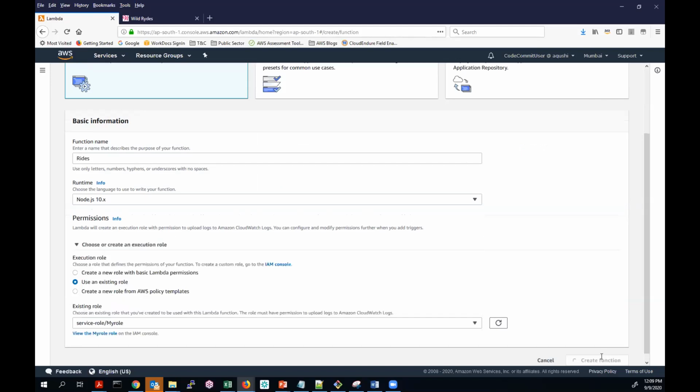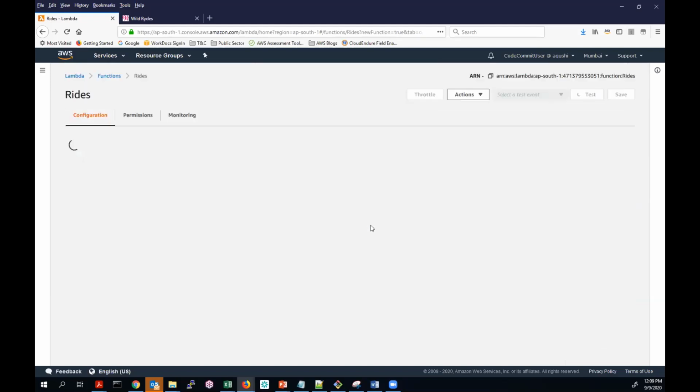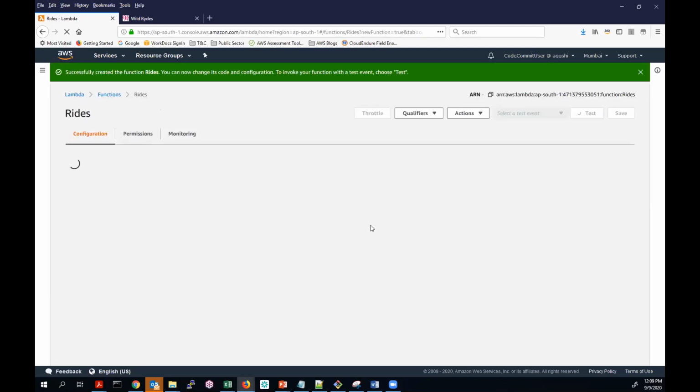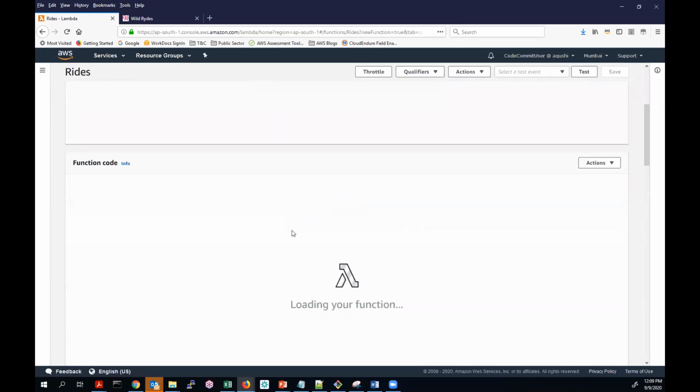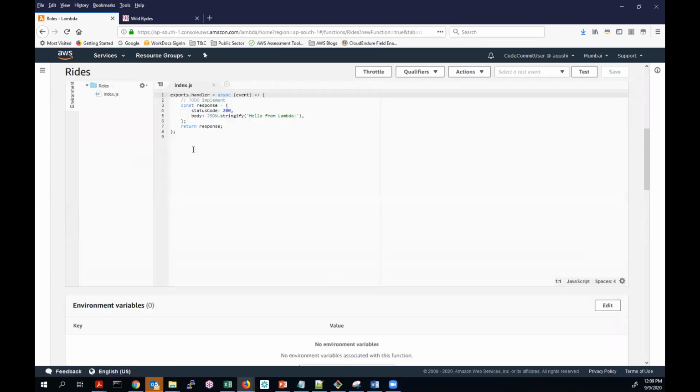Once we create the function, you're going to update the code here. Now what is that code? What are we trying to do here?